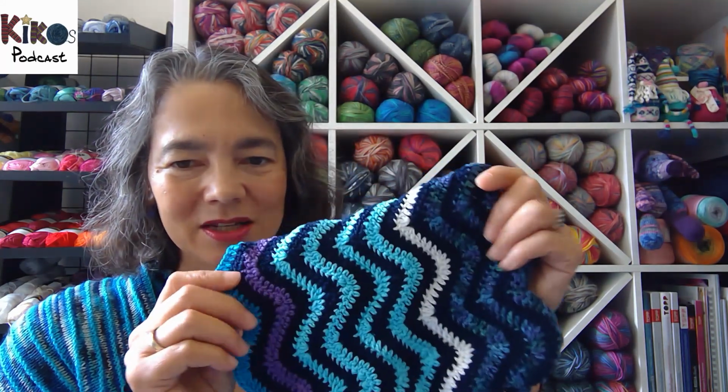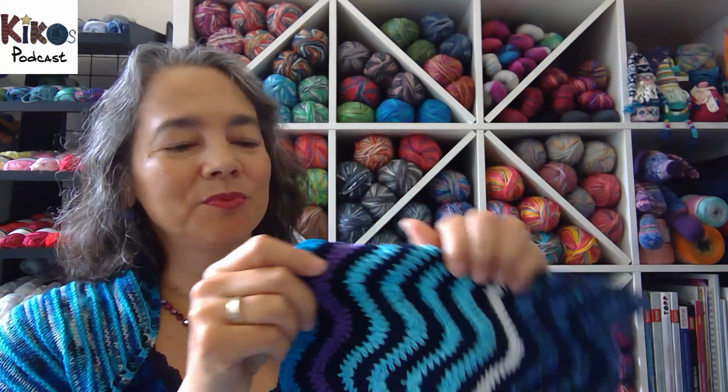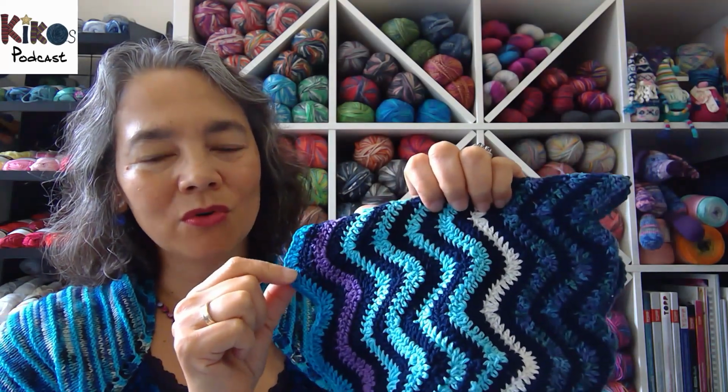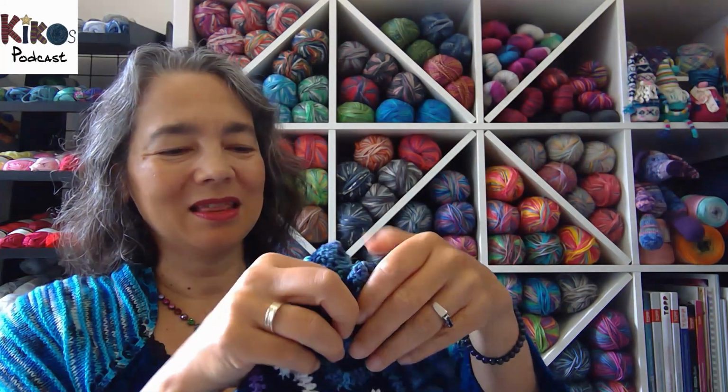Now on to my crochet projects. I'm working on my second version of the Carnaby crochet long pullover or cardigan, and last week I had started the second sleeve and I continued crocheting on that a little bit. I think last week I was still on the light blue, and then I added the purple, the 1 row of purple, and now I'll do 4 rows of this darker blue, and then that'll be it. I brought the first sleeve just to show you the difference in the color placement.